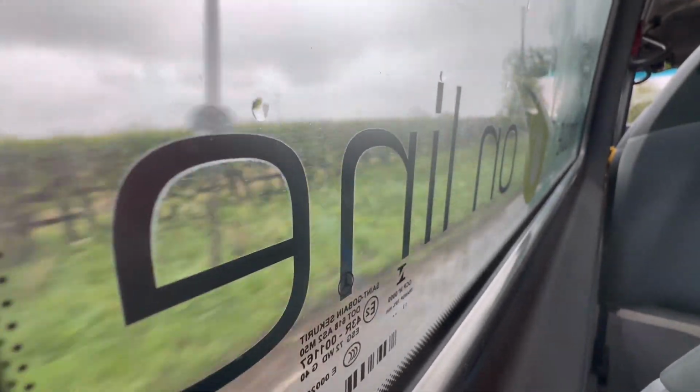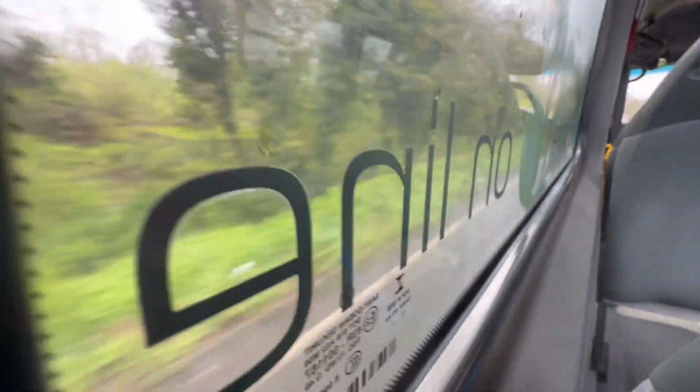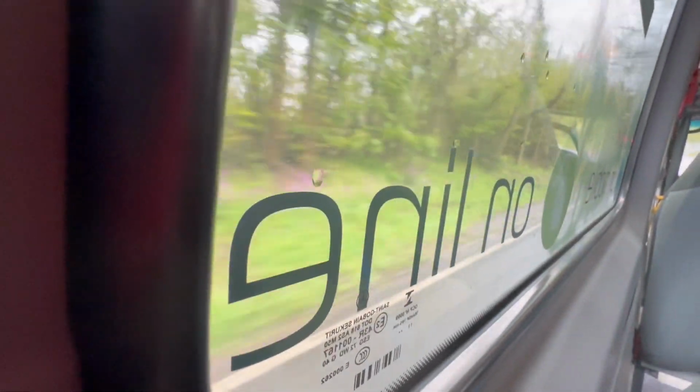This was originally provided by the 146, which stopped operating in 2020 due to obvious reasons. So the route had to cease operation, and it was a shame that there was no longer a direct link to Birmingham city centre. You still had the 150 that went into the centre of Birmingham up until 2022, but now it only runs as far as Kings Heath. So if you needed to go from Redditch into Birmingham city centre, you have to change at Maypole or Kings Heath to continue on your journey.